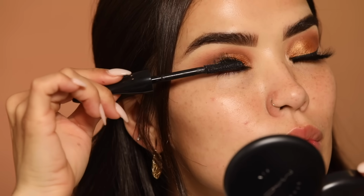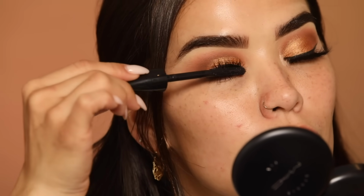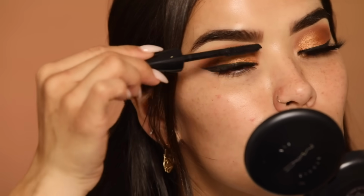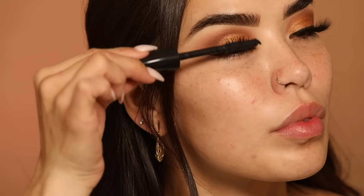So I'm now gonna go ahead and add some mascara, and we're gonna be using today the Extreme Dimension Blacklash Mascara, and we're just gonna be doing a few coats. So this is a pretty lightweight formula that adds tons of volume, length, and curl. And what I like to do is just roll this from the bottom of my lashes up to the tip. All right, so I'm gonna go ahead and pop some lashes on, and when I come back, we're gonna go ahead and start the rest of the makeup.